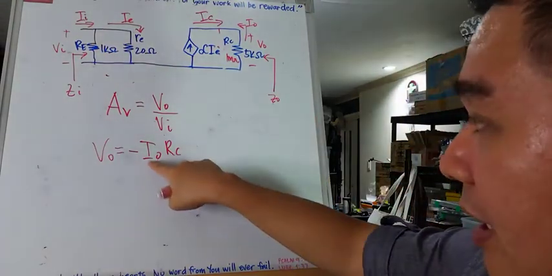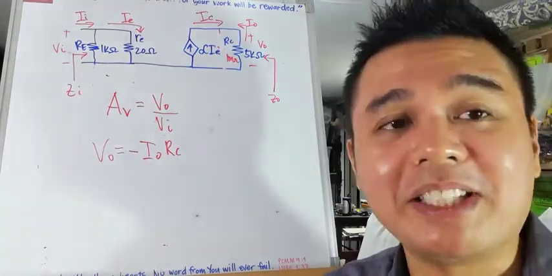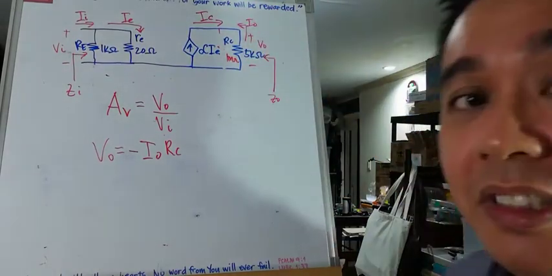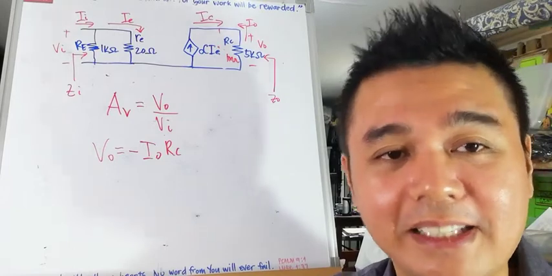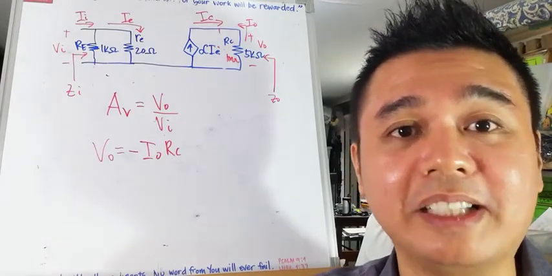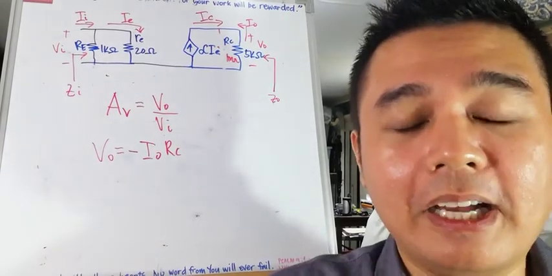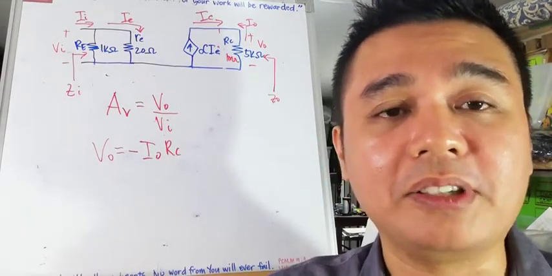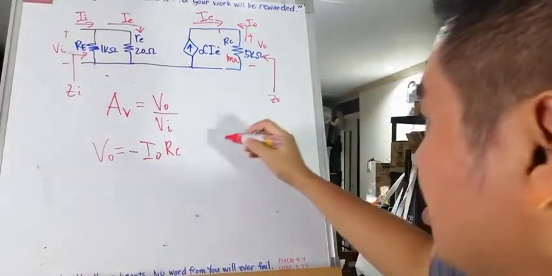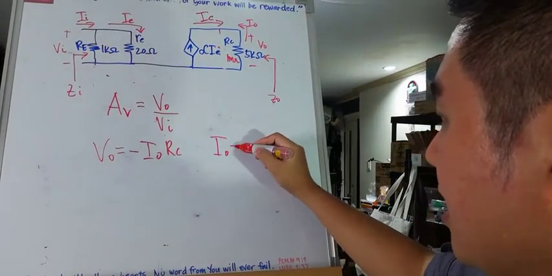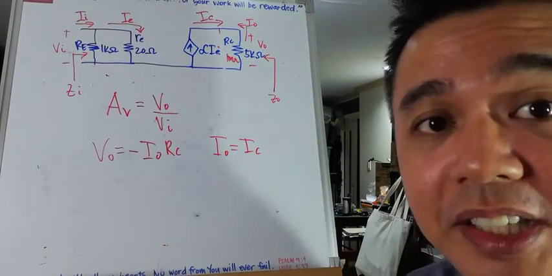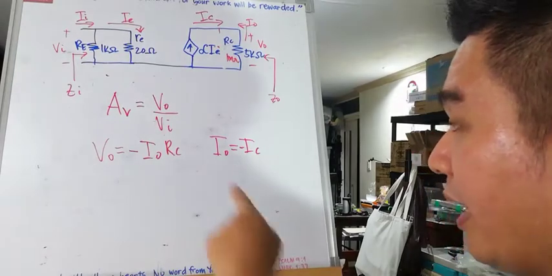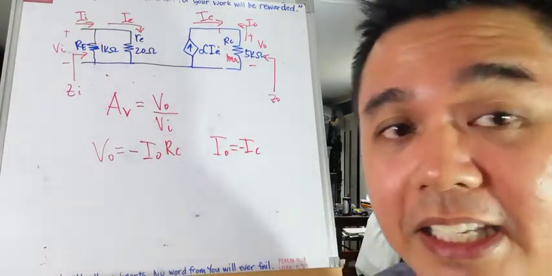But, how do we relate I out and IC? Hindi ba't si IC dumadaan din yan kay RC? No? Si I out, lumalabas doon. Si IC pumapasok doon. The question is, are they equal? Yes, they are equal, but salungat yung kanilang direction. So, sa mga kuryente na same lang yung dinadaanan, equal sila, but kung salungat ang direction nila, anong relationship nila? So, I out or the output current is equal to IC dapat, but since salungat sila, maglalagay tayo ng negative doon. Okay? So, we can now replace I out by I sub C.